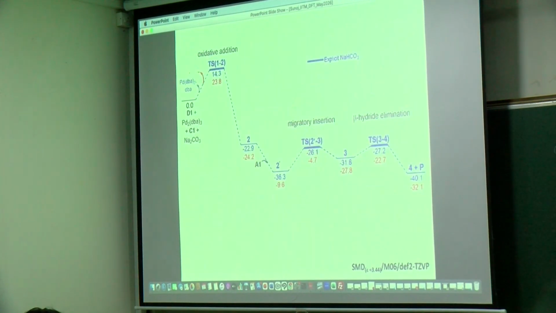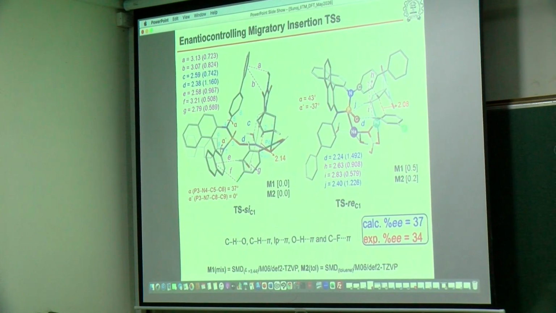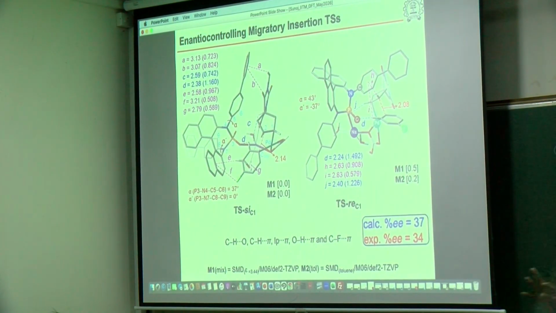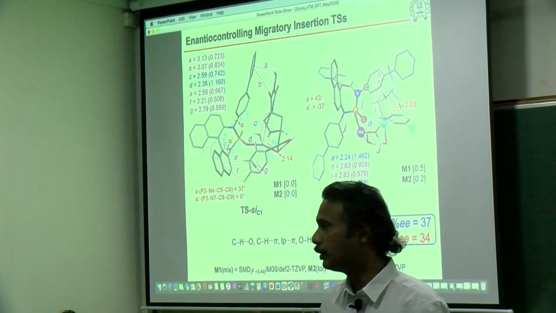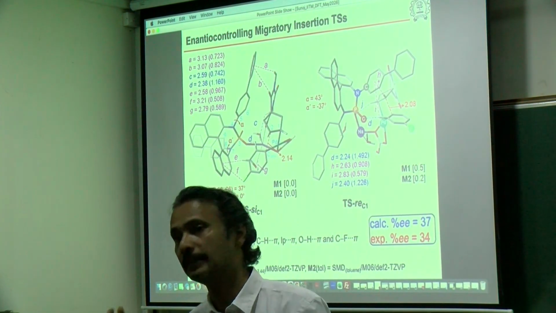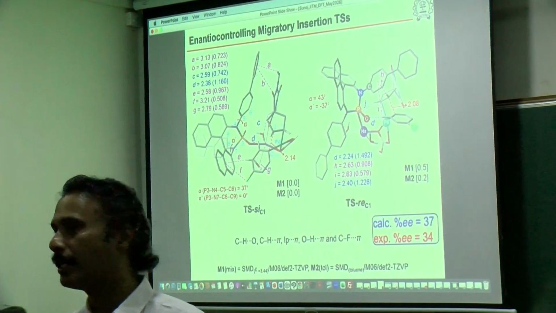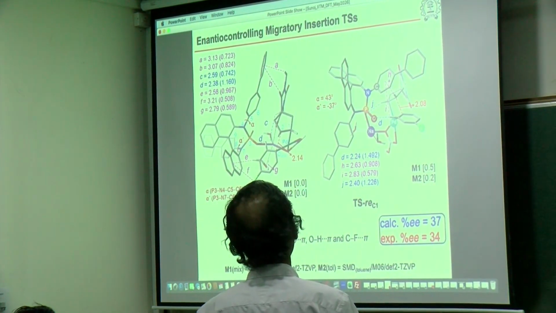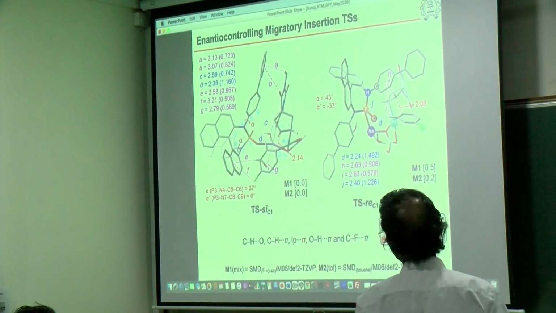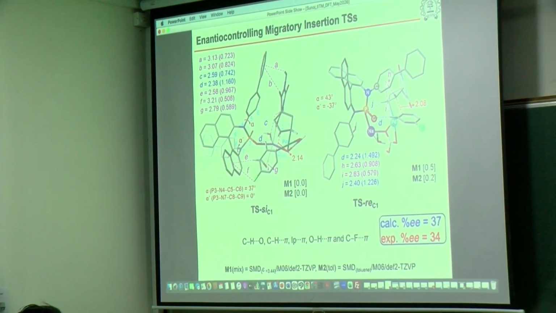So we extended that. Of course, this is the energy profile diagram, which I would just skip past. I'm presenting the first critical transition state, which gives you a ray of hope that you are beginning to understand why this is 34% EE, why this is unable to induce a high degree of enantiomer selectivity: because of a very small energy difference between two competing transition states of the same stoichiometry, differing in a few weak interactions.